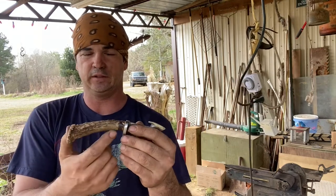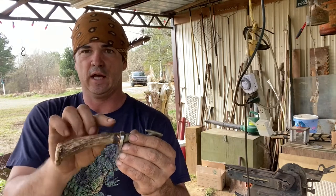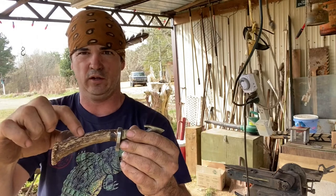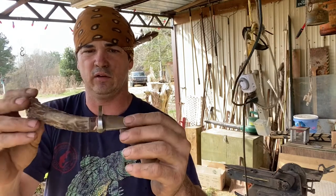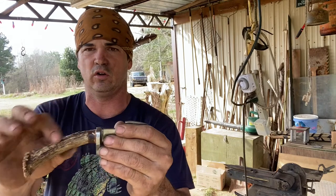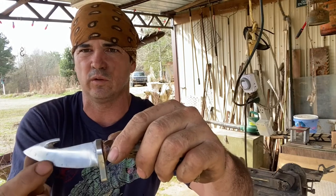But I had this piece of antler and it wasn't quite long enough. And my tang that I had on there, I heated it and put a bend in it. It comes to about right here in this antler. So I put a little piece of oak in there to space it. And as I was grinding it down, it started turning black where I was burning into it. And I like that. It gave it a dark look. And I polished this out some. You can see right in here some of that's where it was forged.